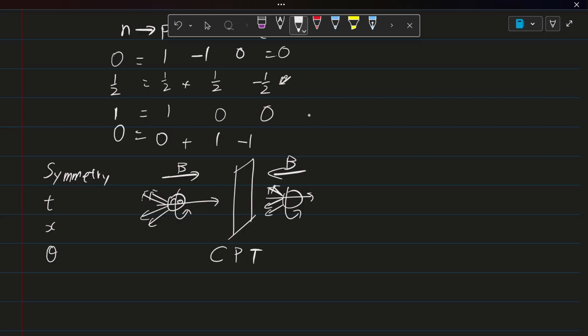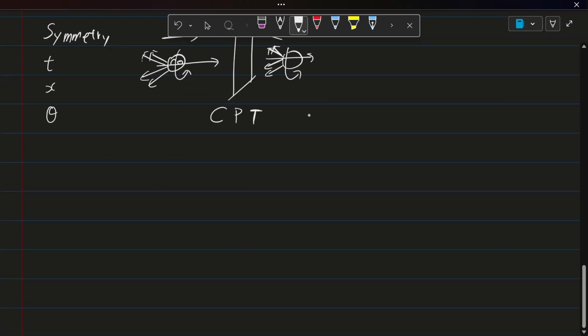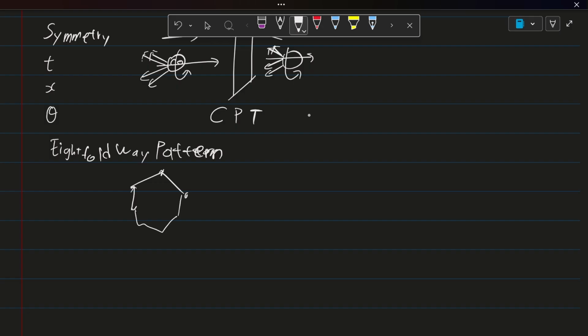There are some people who are very interested in the patterns of the universe, and one of the ways that some people do it is by observing its eightfold way pattern. This is a pattern in which, if I understand it properly, it's a hexagon in which each of these points corresponds to certain properties, as well as there are two different particles in the center here. Each of these coordinates corresponds to certain strangeness, certain spins, and so on. But I won't fully discuss it because I don't fully understand it. But something from this observation tells researchers that there are fundamental particles that build up all of the other things. And this is what we call the standard model.